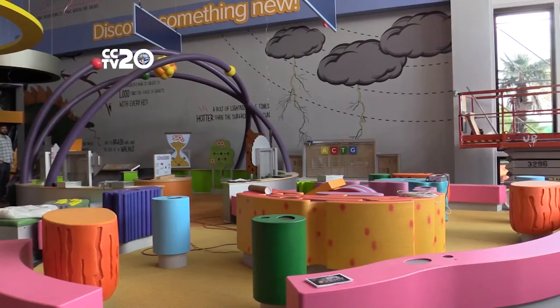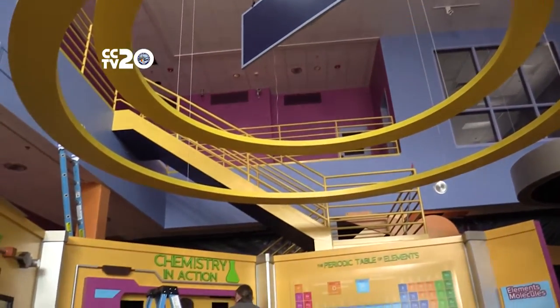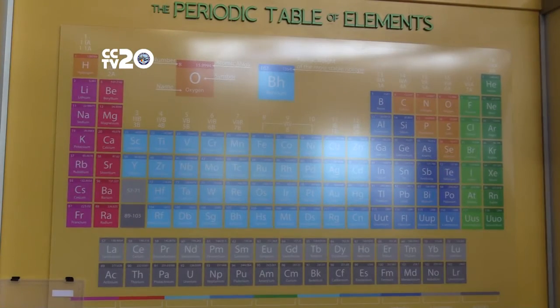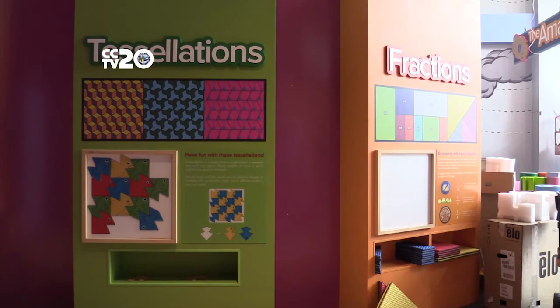Our goal is to engage families and children in a love for learning. We want them engaged and excited. It's a big wow kind of look — bright colors, oversized features, giant pianos that you can lift and all kinds of things that are just bigger than life and fantastic. The goal is to get children and families excited about education, educational pursuits, a love for science and math, and to see themselves in those pursuits.